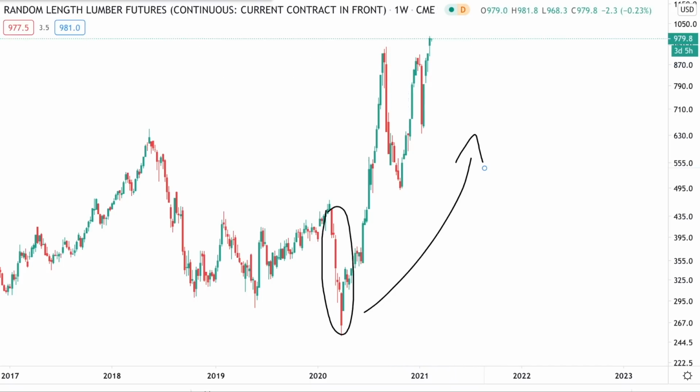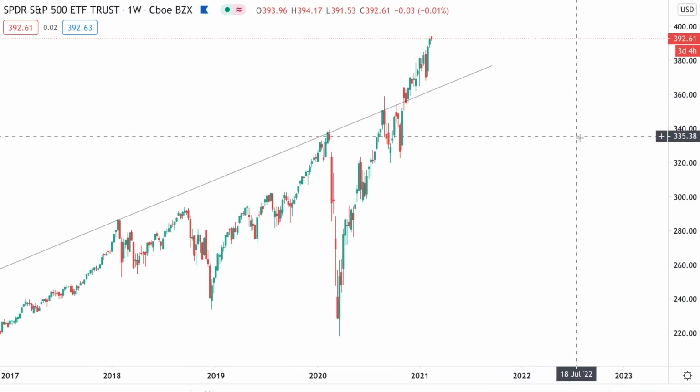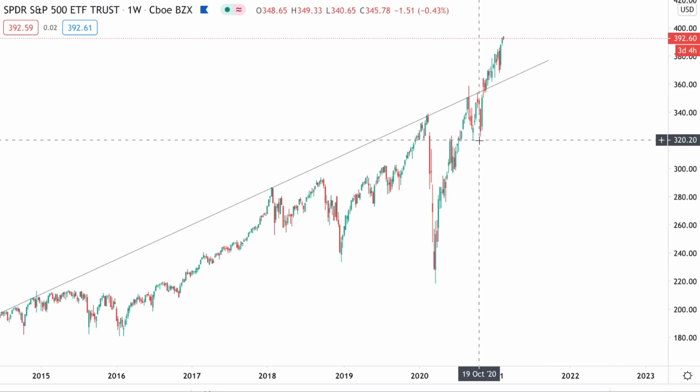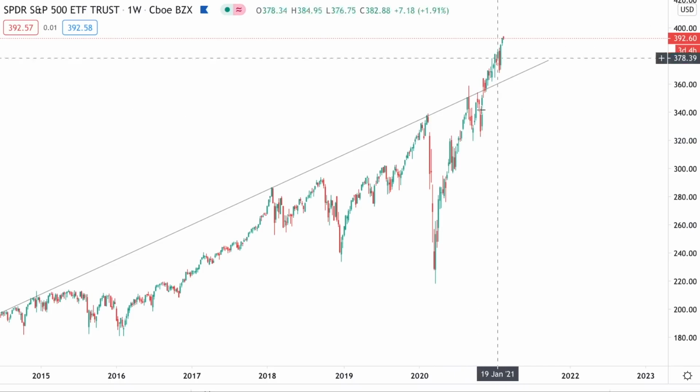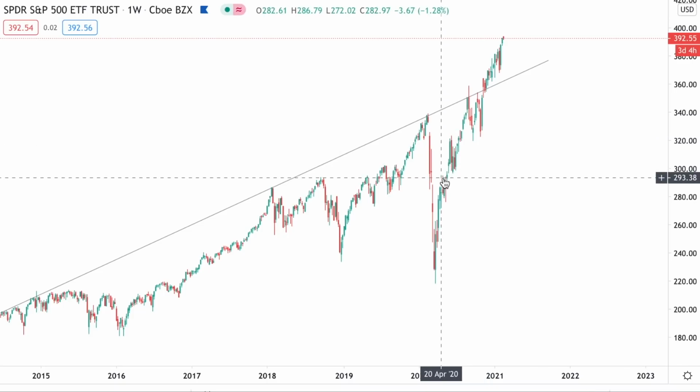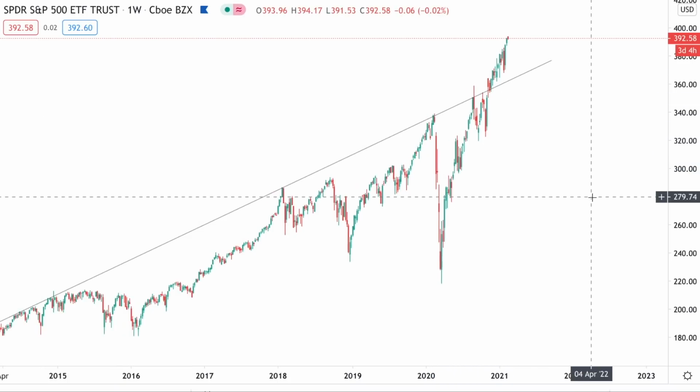So why are we talking about all this? Because these are the factors that investors look at when they determine their investment strategy. And so when investors see a global chip shortage and strong lumber future prices, they tend to adopt an investment strategy with higher risk. And this is exactly what we've been seeing over the past few months. It's been a very risk-on environment, especially with the easy money environment that we're currently in.